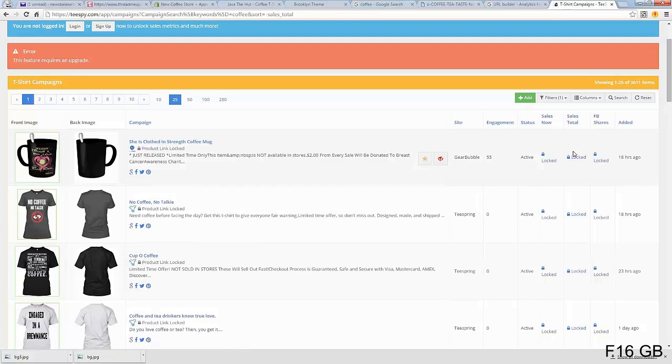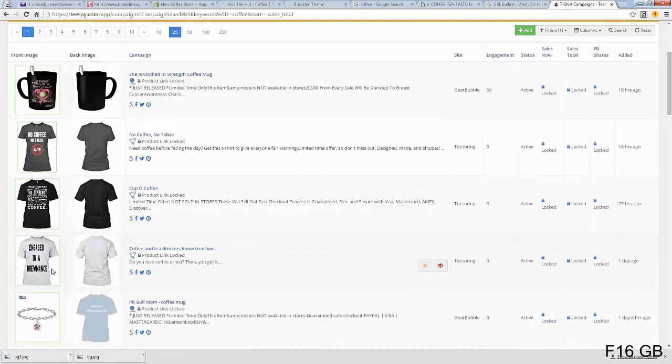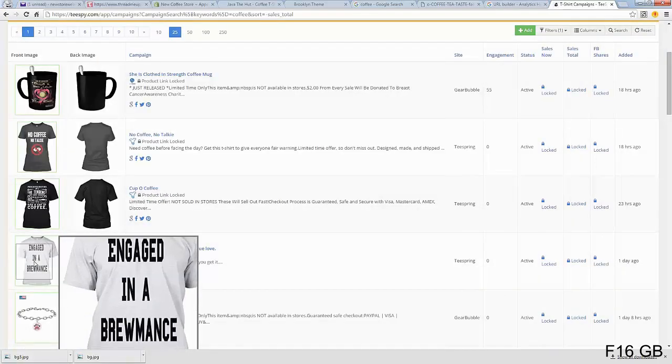So you'll tweak it a little bit. Here's a good example, right? Like this design isn't too good, but maybe this is a cool slogan. You could take this and tell your designer, even use the same text, but just create a better design. So T-Spy is great. It's $27 a month. The reason why I like it, for $27, it just saves all the time that you would be spending in places like Pinterest or Wanello or Teespring to go and do the spying yourself. They aggregate all of this for you.